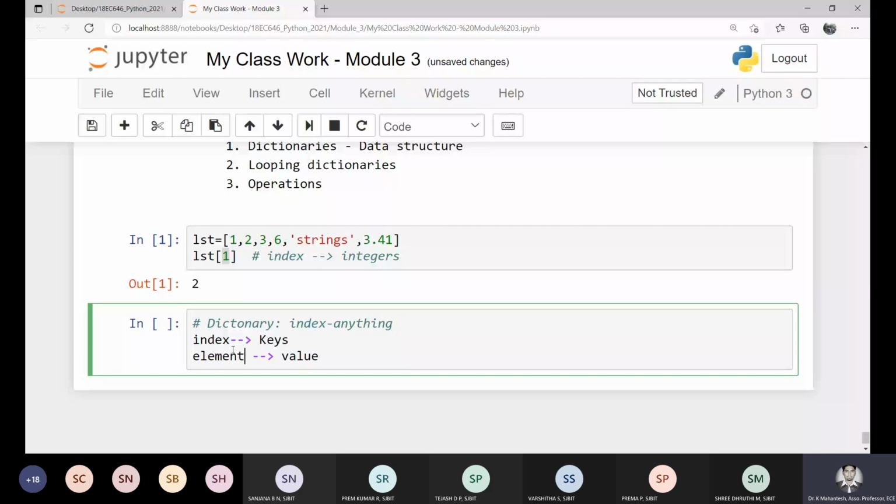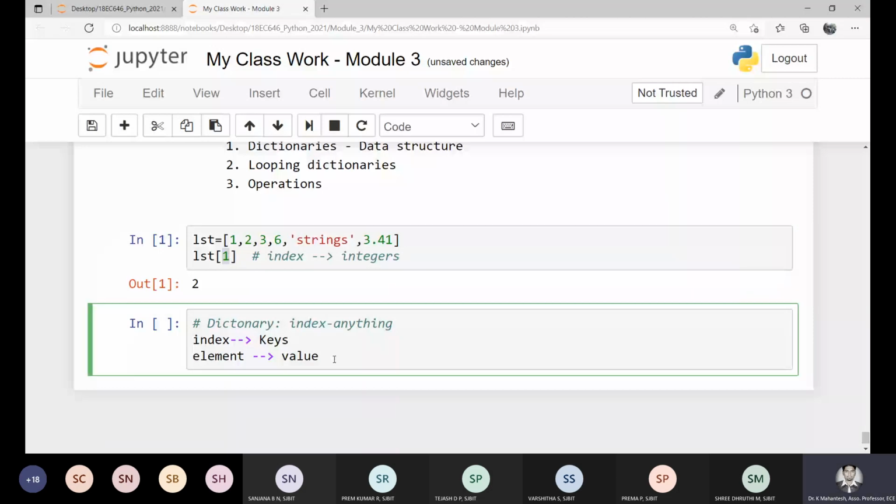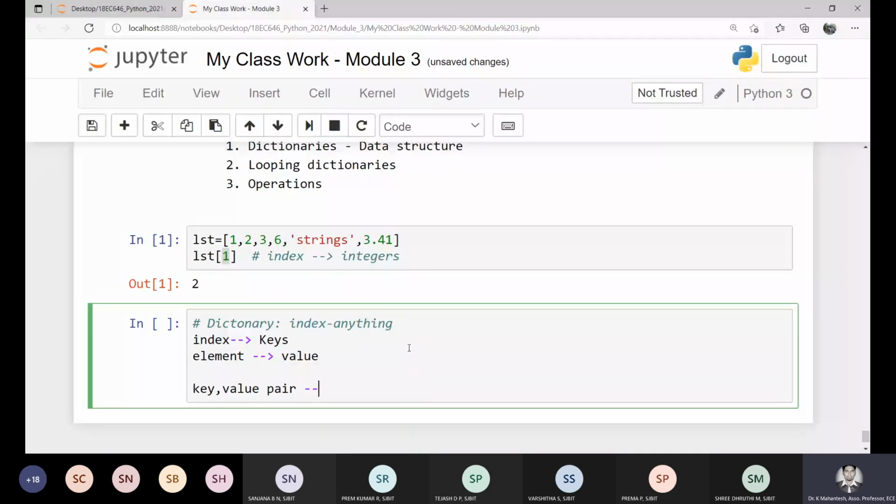With respect to the list, the index was the key, that is 1, and the value was 2, correct? Likewise, the dictionary can be created using a key value pair. Sometimes I call this an item in a dictionary.